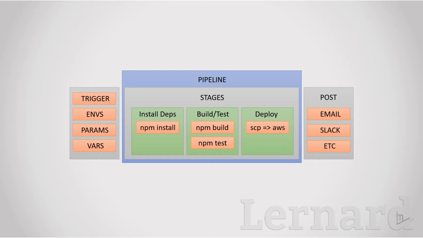Not only that, but those of you who sat through the previous chapters on Ansible can probably also see that Ansible allows us to do all of the things that Jenkins does pretty easily, at least in terms of running these npm commands and the SCP. So I think it's really worth us asking the question at this point, what is Jenkins really doing for us? Why would we use it rather than say Bash or Ansible?